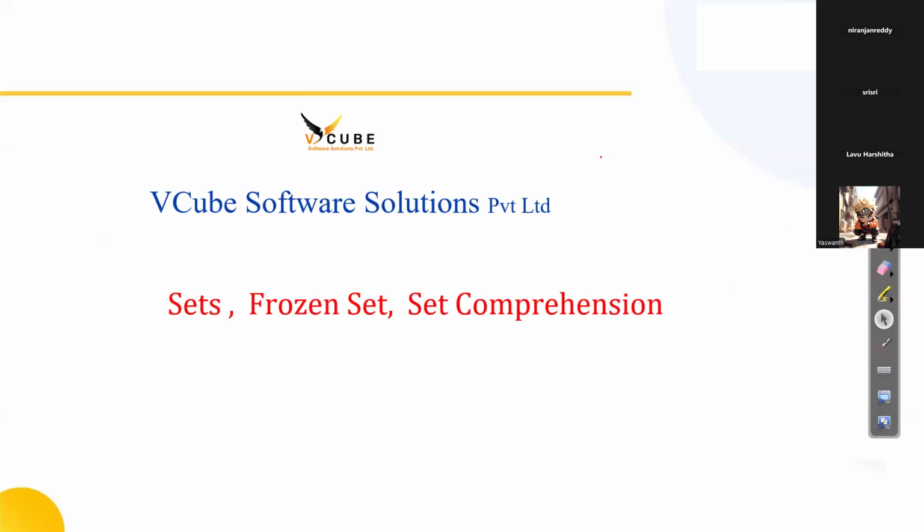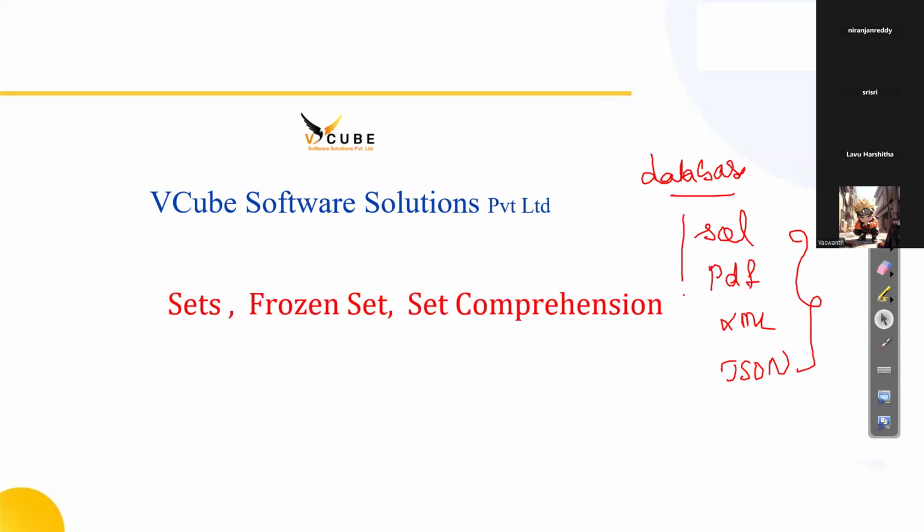Tomorrow also I will be discussing databases, such as SQL, PDF, XML, and JSON. If you want to become a data scientist or do projects, you have to know these things. So once again, if you want to do any projects, tomorrow I will be discussing the database part: SQL, PDF, XML, and JSON databases. I will continue with the last topic of today, sets.